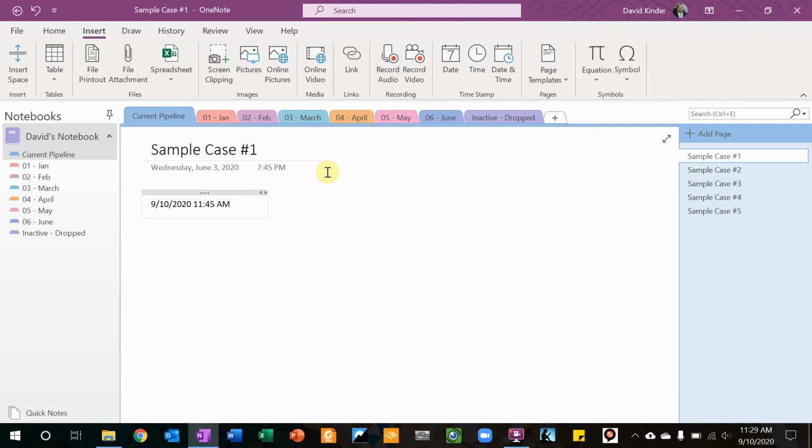By the way, OneNote was originally designed for students. It was originally designed for collaboration between students, and it first came out in Microsoft Office 2007. I think that's when it first came out, or 2008, one of those editions, and I had a copy, and I was like, okay, this is nice, but then I realized that there's a lot more that can be done.